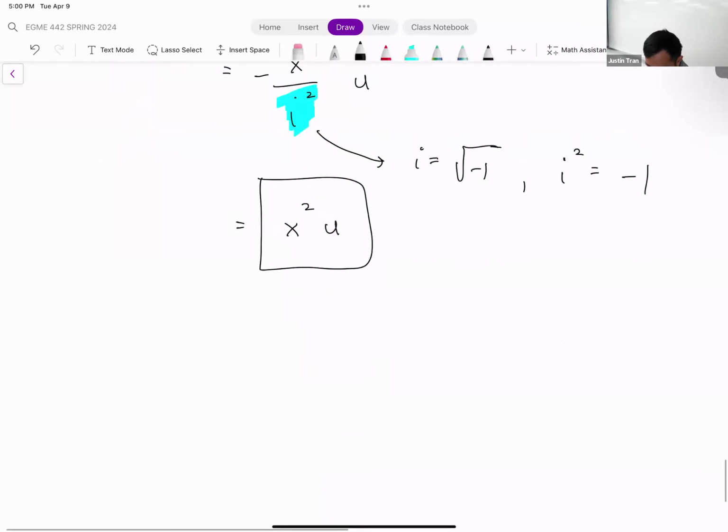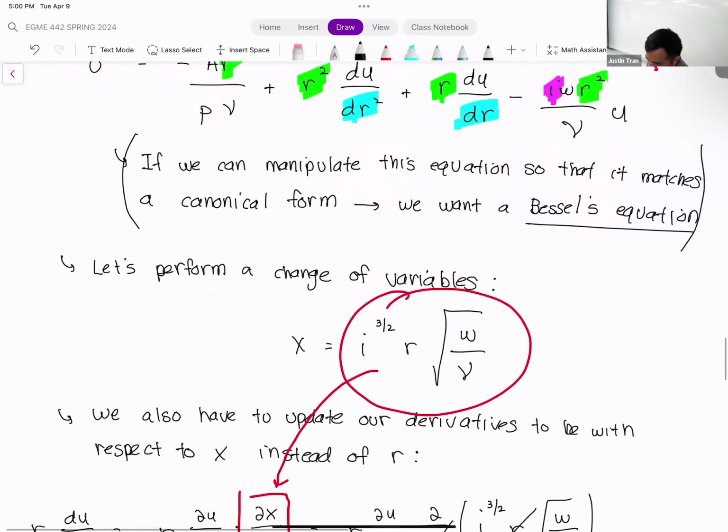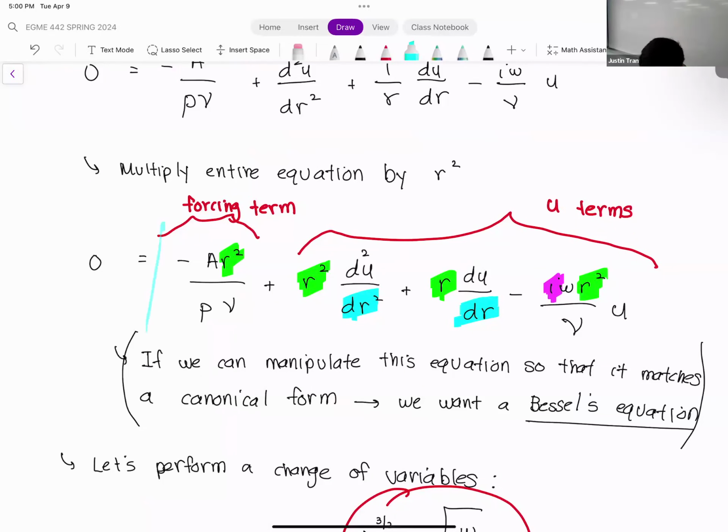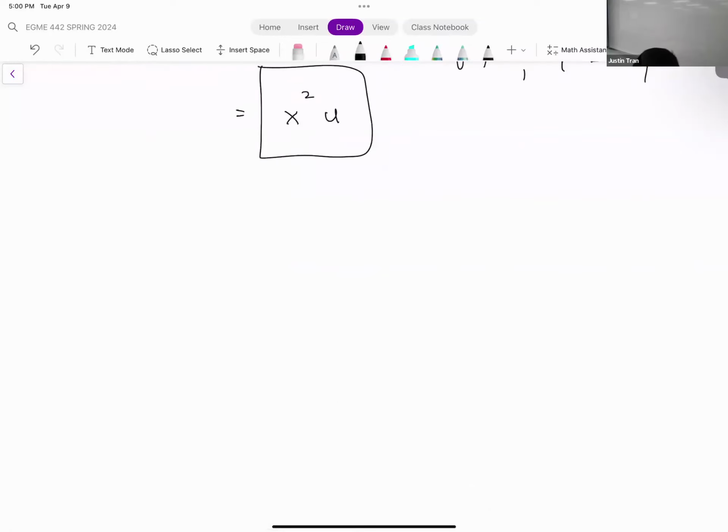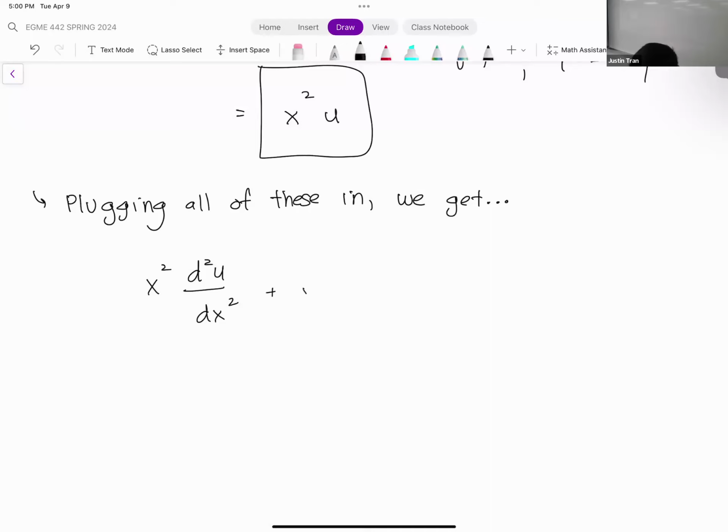Okay, so now we can plug all this in. And there's one more r squared term we have to plug in for as well, which is the A term here, the forcing term. But that's simply plugging and chugging, so I'll let you confirm that. By doing this, we've dramatically simplified our u terms here. So after plugging all these in, we get x squared d squared u dx squared plus x du dx plus x squared u is equal to x squared times A divided by i rho omega.